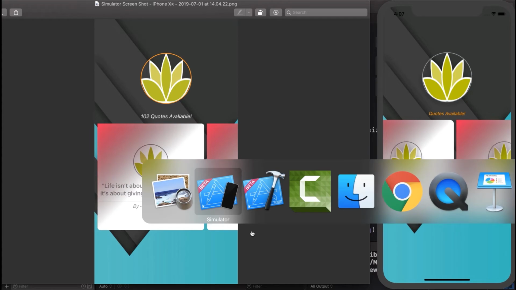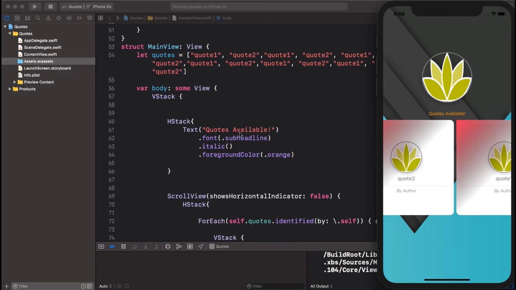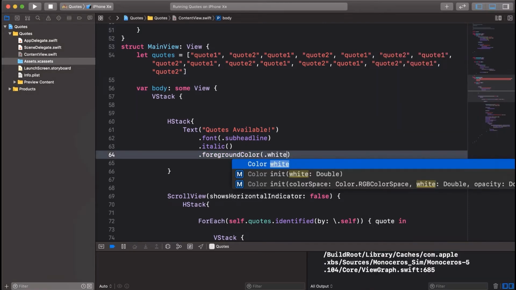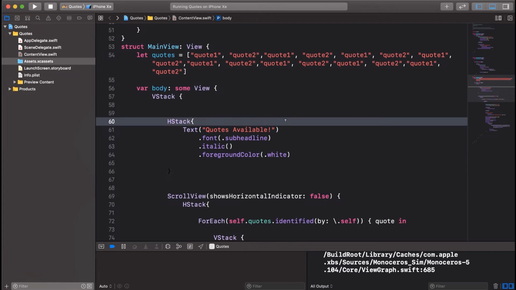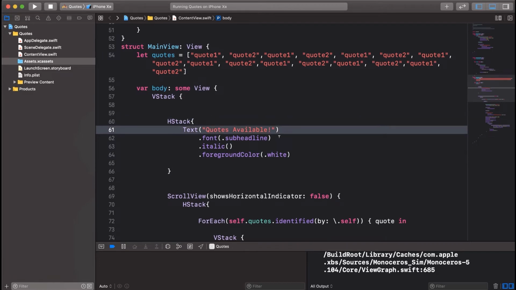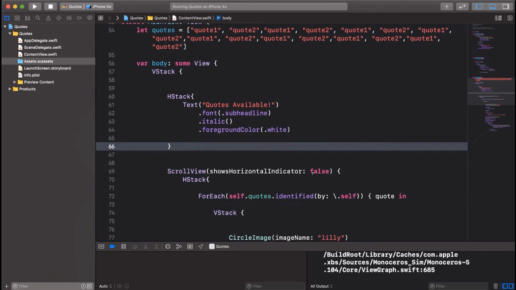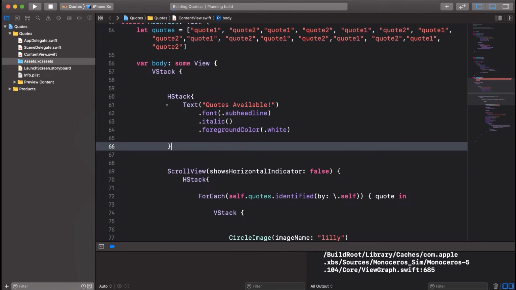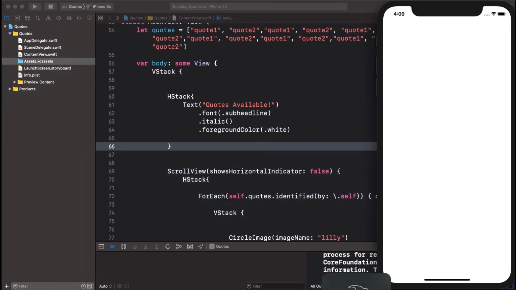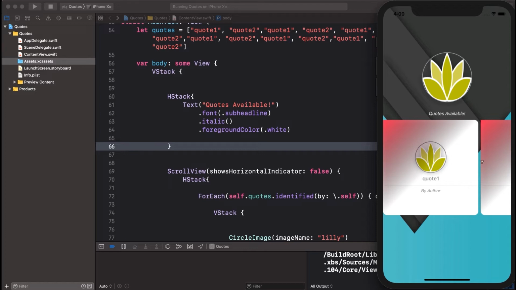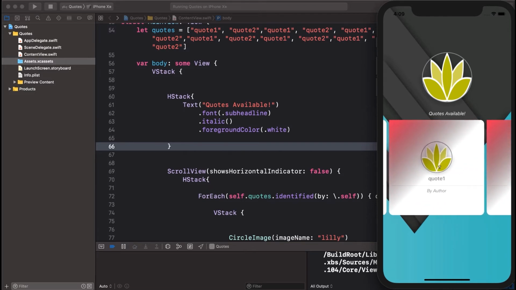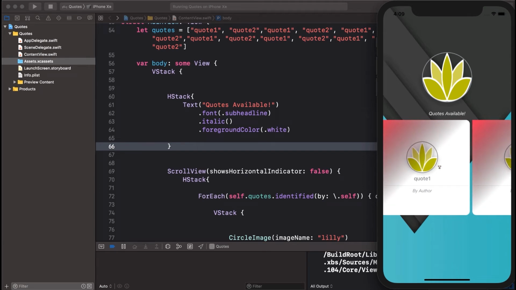Very good. Let's change these quotes available also, and change this color here because we actually want this to be white. Okay, we're going to add dynamically the number of quotes that we have. So at this point, it seems like we are done with the user interface. Let me go ahead and give a final run for now so we can see the fruits of our work. There we go. I can go ahead and scroll. It's looking really, really good. All right. So like I said, I think we're pretty much done with our user interface here.